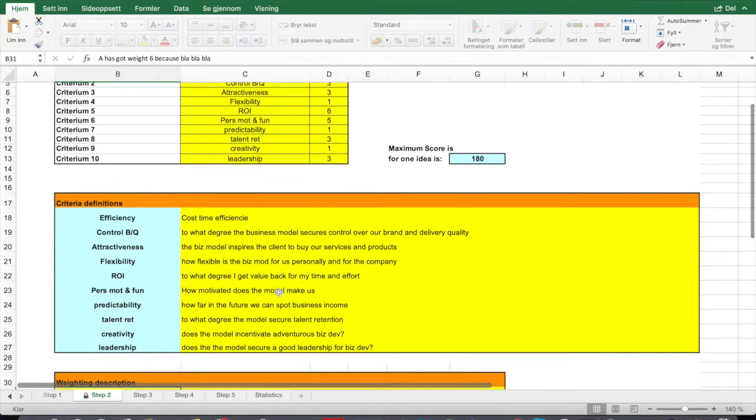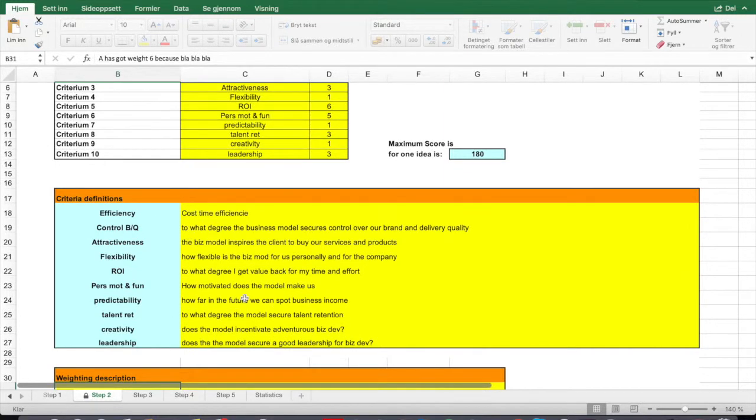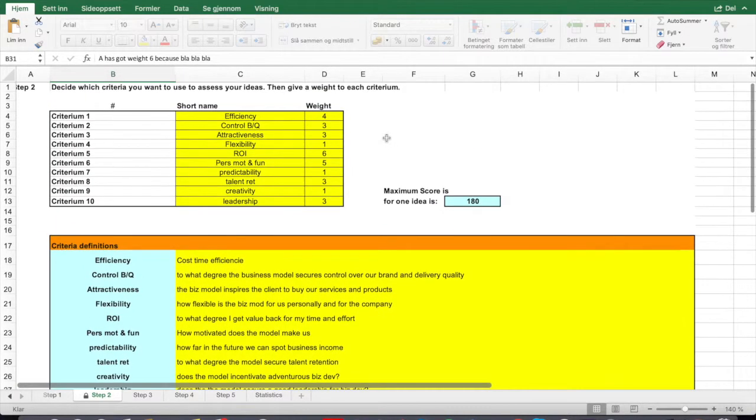These criteria have been defined in this table below. These are the definitions, and here we find the maximum score for an idea, which is if an idea gets the maximum score, which is 6 in each and every criterion. In this case, with this weighting, the maximum score will be 180.